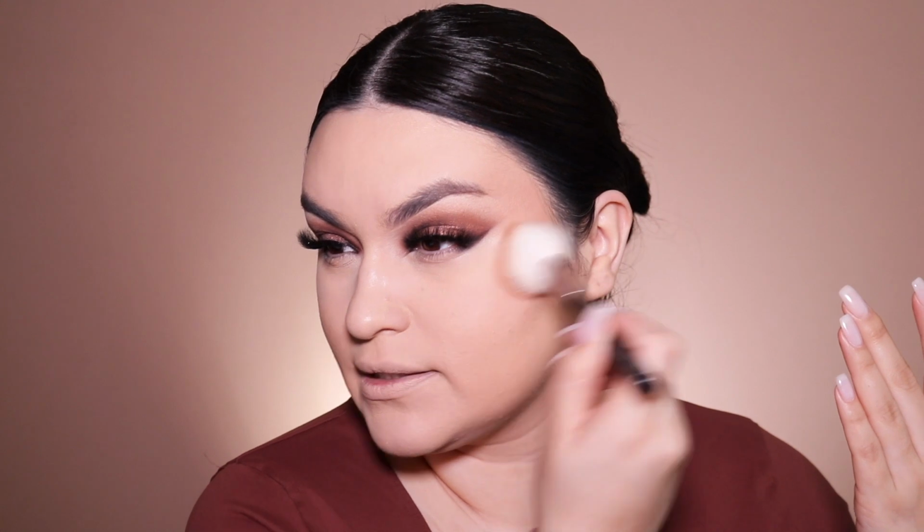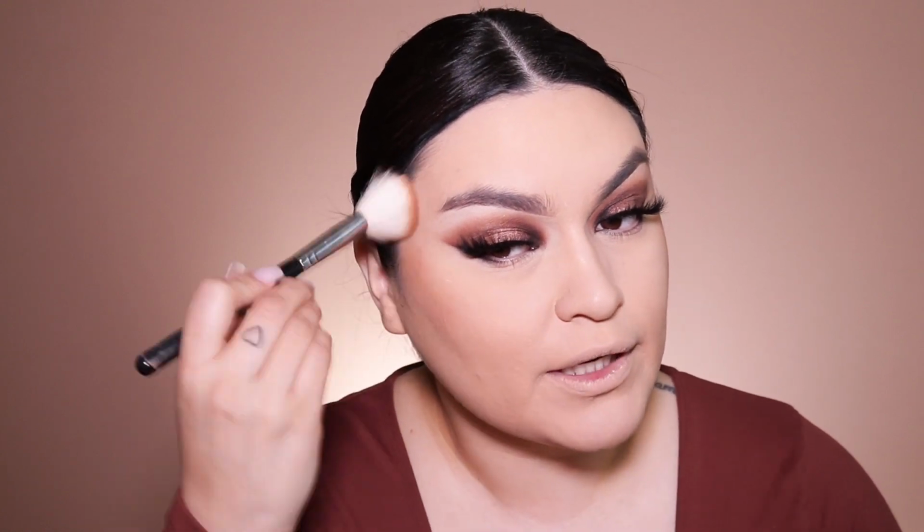So if you are darker than me, I feel like you probably won't get a good use of this palette for the bronzer part. Now, if you do like a bronzer that is super, super light, que casi ni se ve, but you still want a little bit of bronzer, then you'll really like this palette from what I can tell so far. It is buildable, so puedes aplicar más capas si gustas. Pero sí está bien light, which is actually for me, if you are my complexion, you'll really like this palette and the color of this bronzer because it's not super overpowering, which is nice.